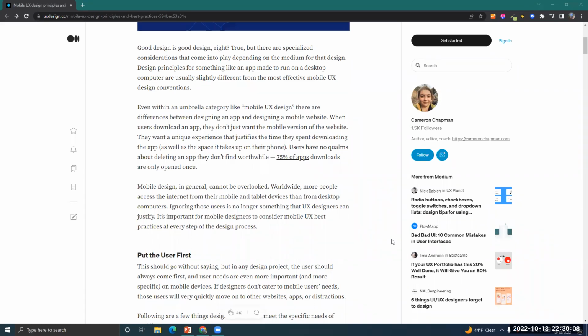And this fun fact here that she has written in here is 75% of apps that are downloaded are only opened once. Not to say that people immediately delete them, but that you really do need to make a good first impression when it comes to developing an app. The same also applies to a website. And I would venture to argue that the mobile website design is even more important because that could impact a cross-device series of touch points that you, the business or the individual, are trying to develop.